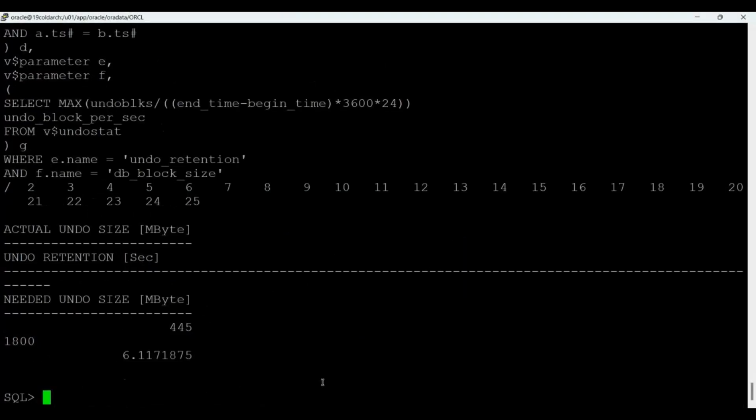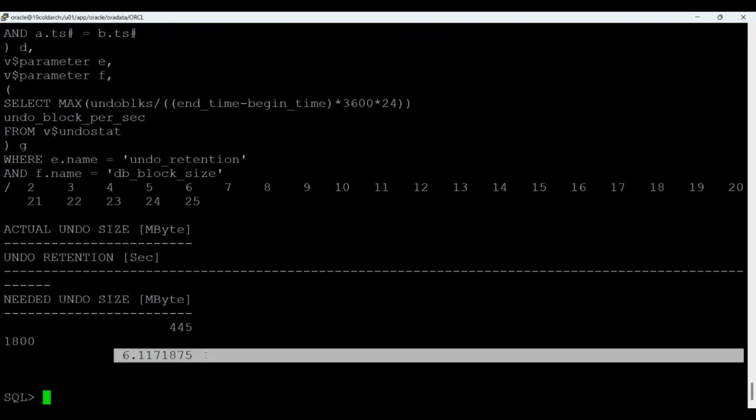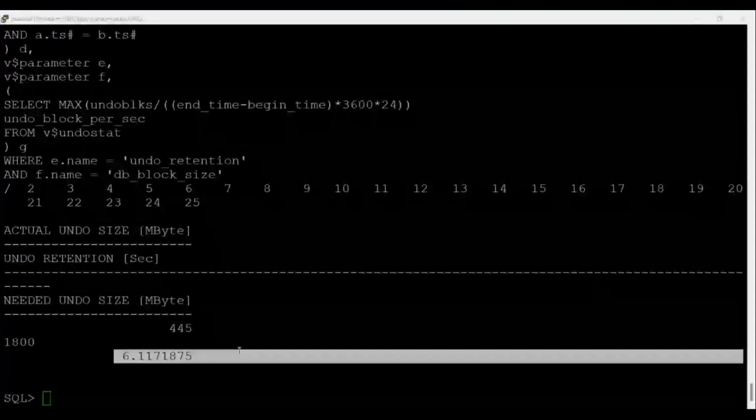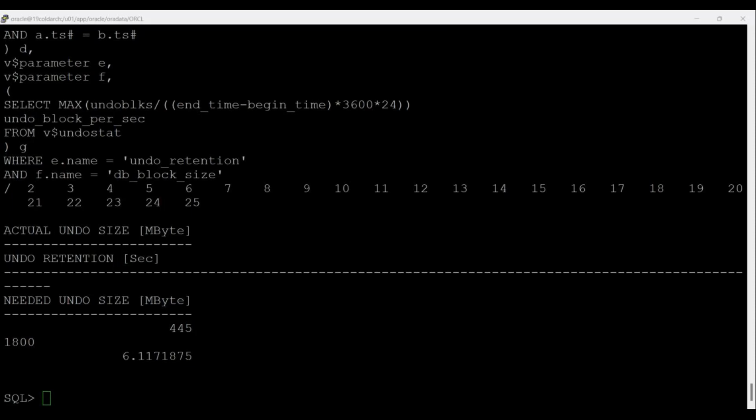I think it is the same query, yeah, a little bit different. 6.1175 is coming in this output. And we already did that.